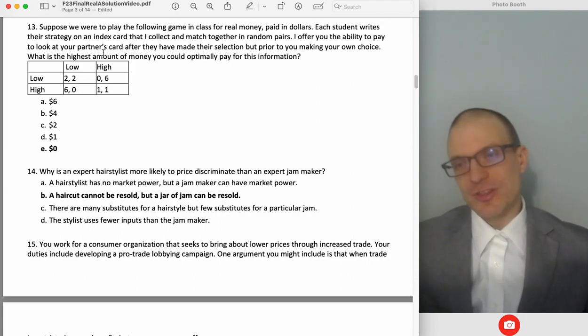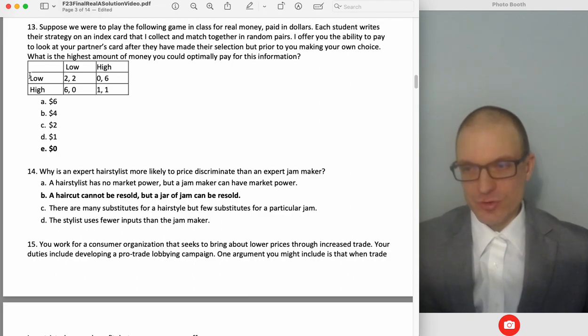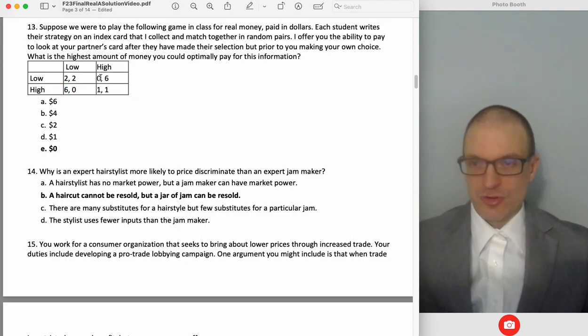Right? So we can check and see this. We've got one student controlling the columns and one student controlling the rows. So suppose they have selected the left column. You are choosing between low and high. The first payoff goes to the row player, so you'd rather get high. So your best response to low is high. What if they have selected the right column? Now you're choosing between 1 by saying high or 0 by saying low. You'd rather say high. In both cases, you want to say high.